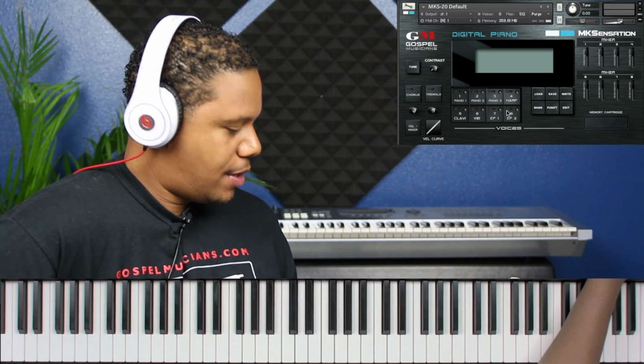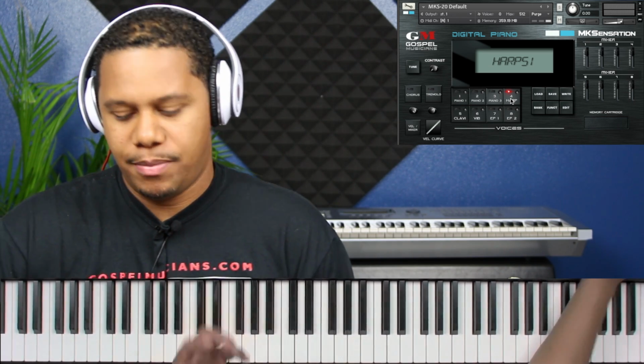So let's get to the harpsichord. Now, the harps aren't going to sound exactly alike, because I didn't spend that much time on the harps. I've got limited resources, and I don't want to overload stuff you're not going to use. You may use the harp sometime, so here we go.